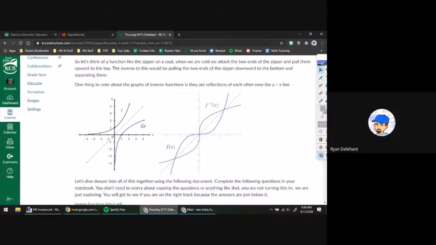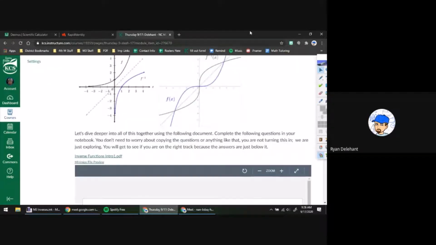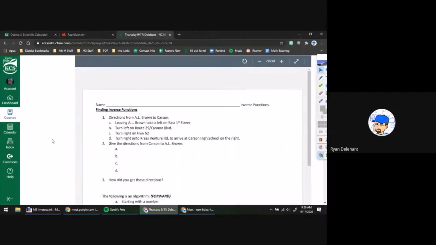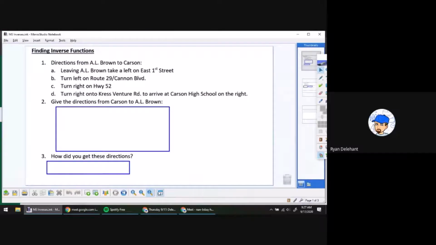If a question asks you, are these two functions inverses? Well, you can graph them real fast. And once you see a couple that are inverses, you can really see it jump off the page that that's absolutely an inverse. You can see this one that looks like it's twisted. The blue line goes here, green line's here. It's absolutely been flipped over that 45-degree angle line, okay? And we'll get further into this when we look at tables and everything else. But I wanted to start with the activity that's right here. So let's try that.